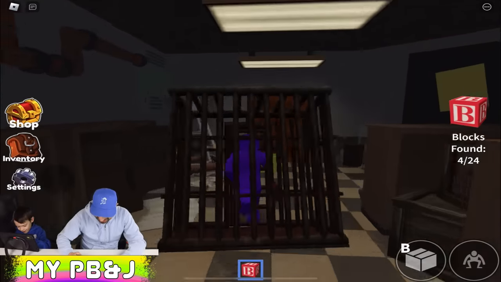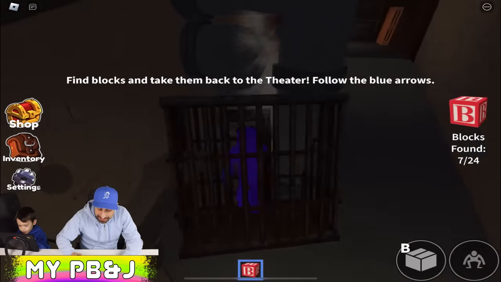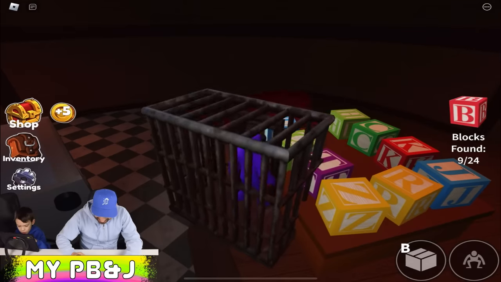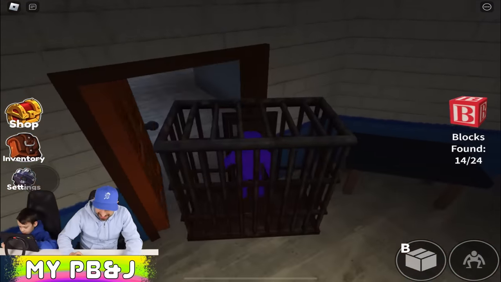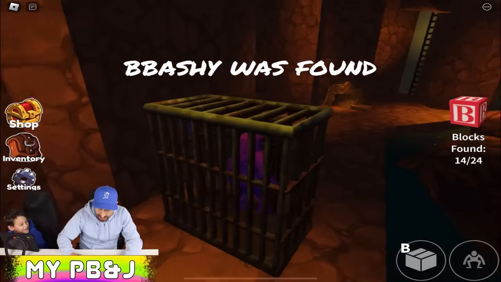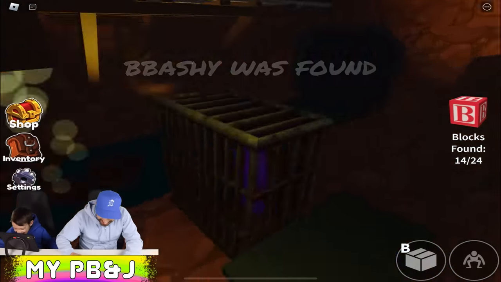Look at how big this thing is. This is the craziest one. I can barely see in front of me. He's so big. All right, here we go. Let me check. We're up to 9 of 24, guys. Purple has been unleashed in Rainbow Friends. Giant purple. I got 10 blocks. No way. You had 10 blocks? Why did you not go take them back?